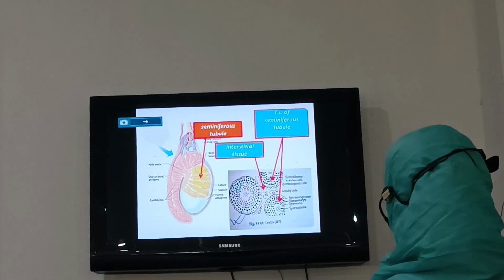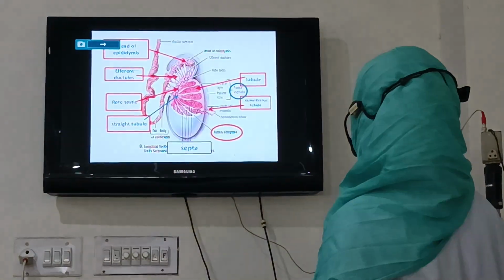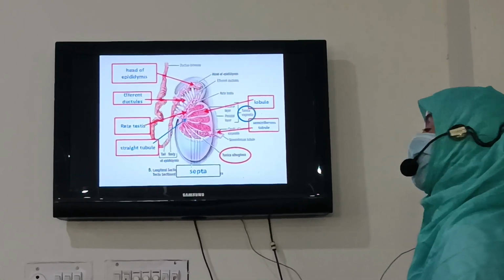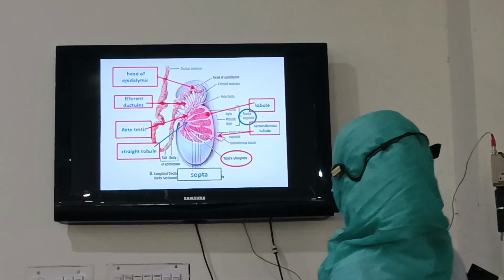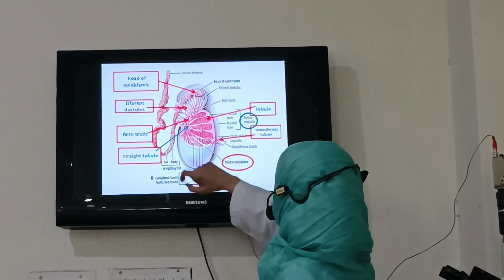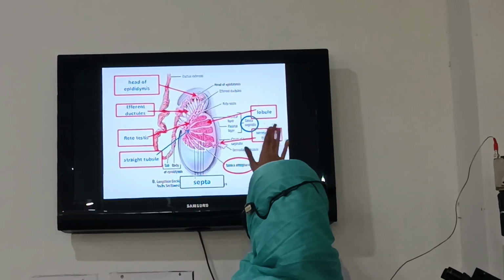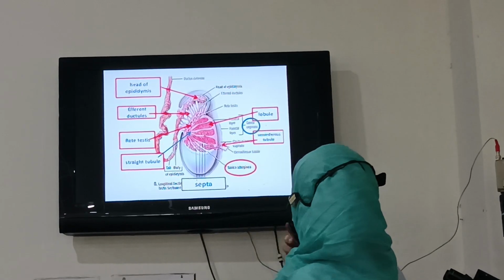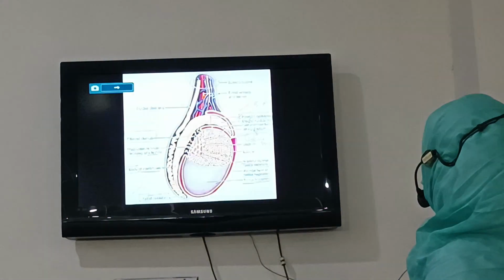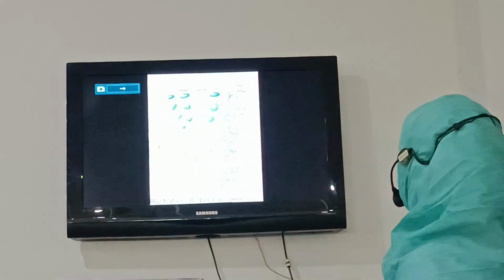Okay. Again, a picture showing you the tubules, the interstitial tissue, and the cut sections. Again, a clear picture highlights where lie the septa, where lies the albuginea, and the straight tubules, tubuli recti or vasa recta. Then you see the rete testis in the mediastinal region. Then you see the efferent ductules and the epididymis, right? So from here you can observe the tunica vaginalis and albuginea, which is the capsule. This was the repeat thing. So again, showing various ducts, the blood vessels, and the lobular portion.